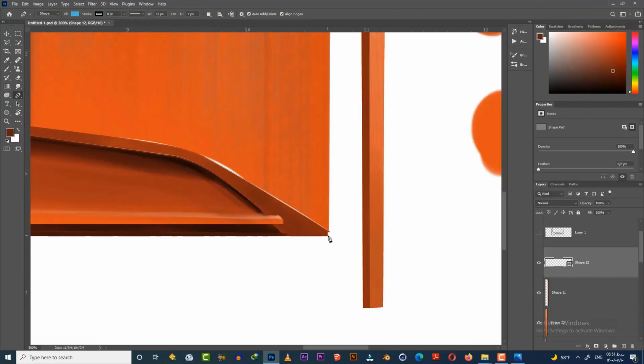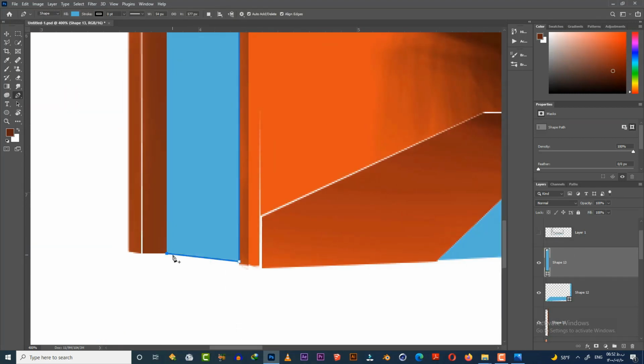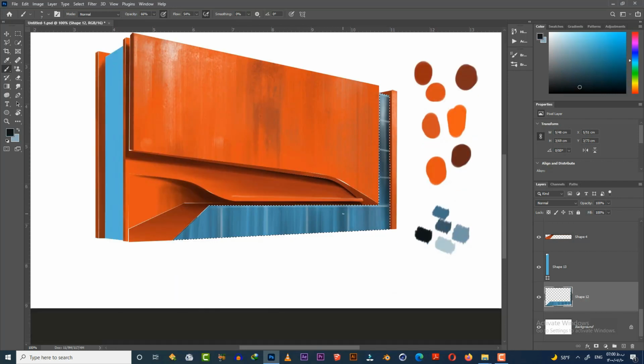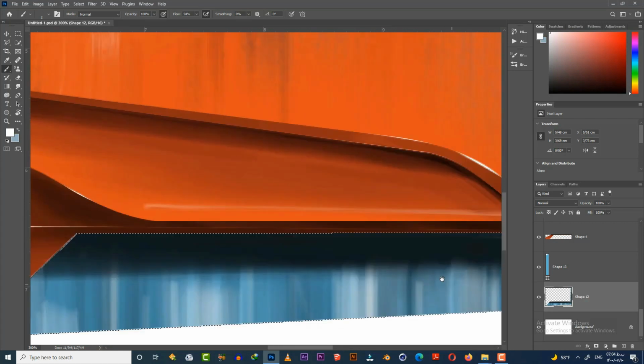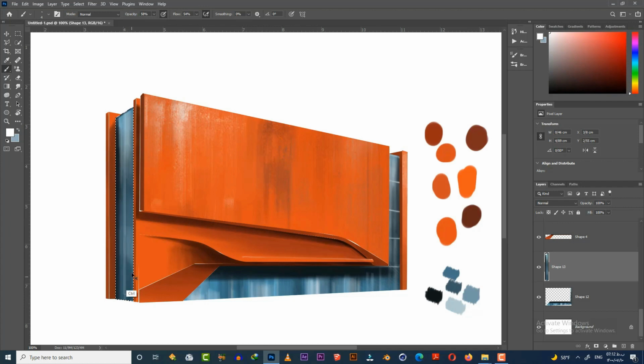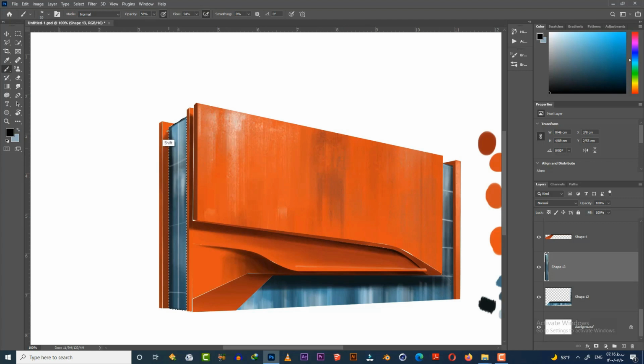Well, now I'm gonna draw windows, so select the pen tool, draw the main shapes, and then start to create a glass material by using a blue palette. Drawing highlights and reflections on the glass surfaces is so important, so use a bright color to create these effects on glass. Also use a pale red to create wall reflections on the glass.